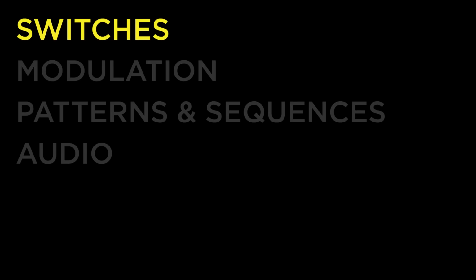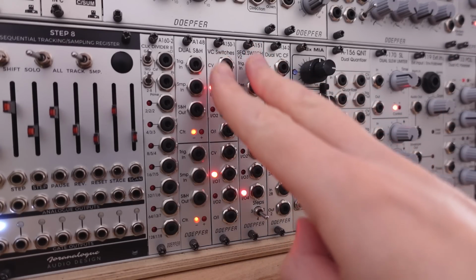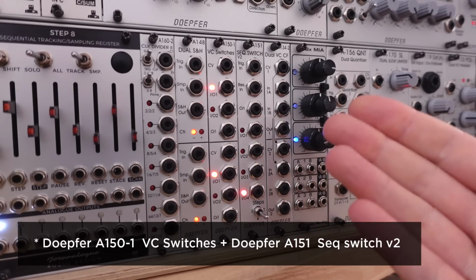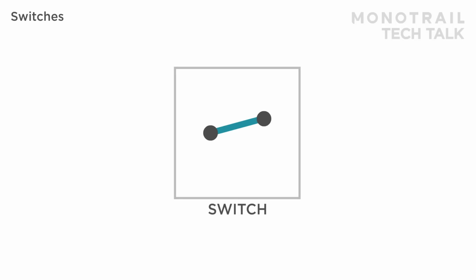But now, let's dive right in. For this video, I'll be using these two modules. This video is not sponsored though, and there are many alternatives from a lot of different companies, all following a similar idea. A normal switch connects 2 points in a circuit when it's switched on. When it's switched off, it breaks that connection.